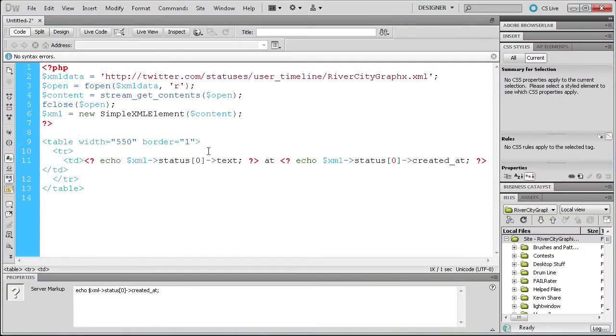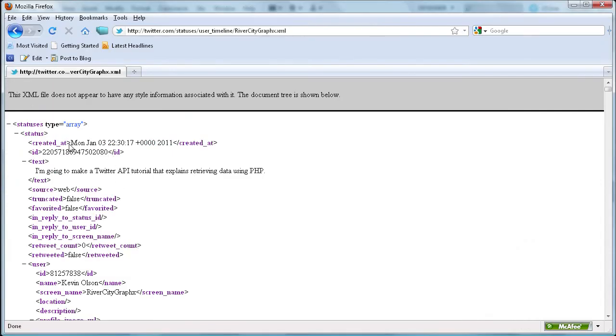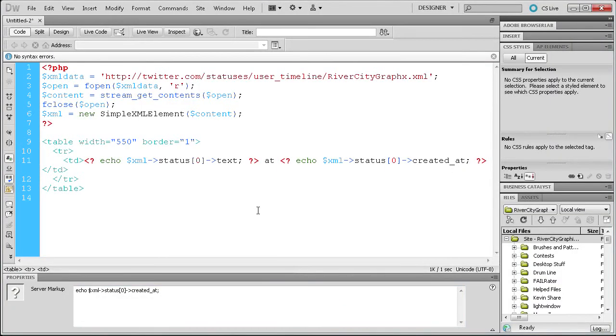Now you might want to format it in a different way. You can look into that, but for right now it's just going to bring it in just as it shows right here, all of this information. You might be able to cut it down. With PHP you can format it a different way. So we should be good to go.